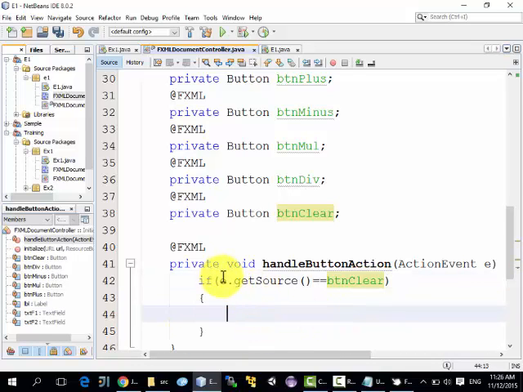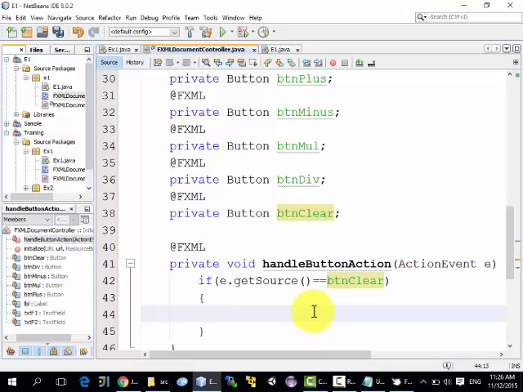Okay, so I'm saying e.getSource: give me the source of where the click is coming from. Okay, so JavaFX is going to determine which button it clicked. So if the clicked button is the same as btnClear, remember what's the clear? Yeah. Clear button, the big button.